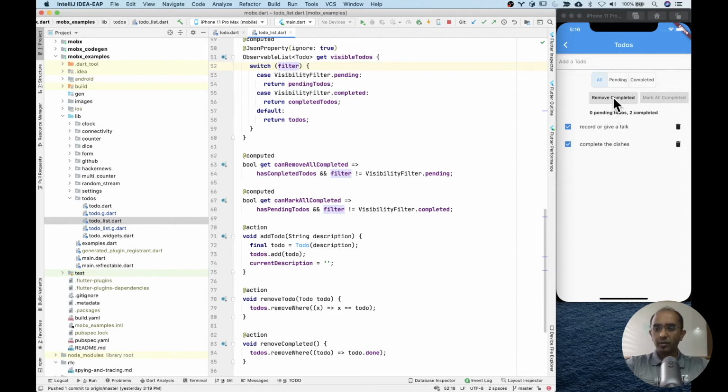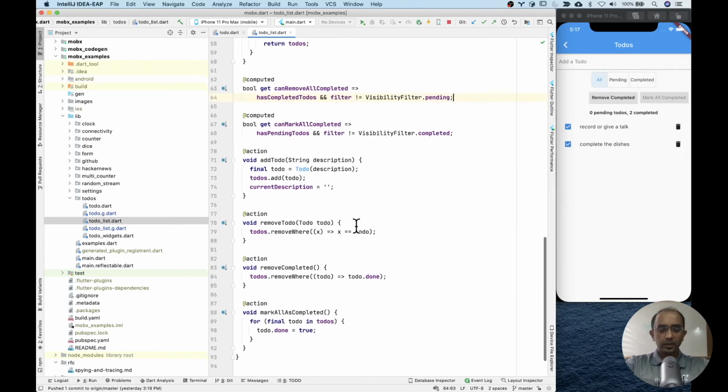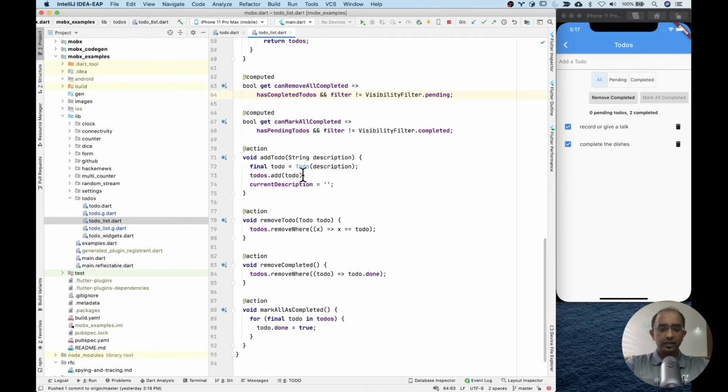Instead of putting that code inside the widget, which is also a natural place where you can put it, since after all it's just a simple conditional check, I want to recommend that people put these kinds of conditional checks inside the store, because that way all the business logic is centralized and kept in one place. The widget code is simply a reader of these values rather than being intelligent enough to compute them on its own. Also, not to forget, testing becomes easier because now you can specifically test for these values.